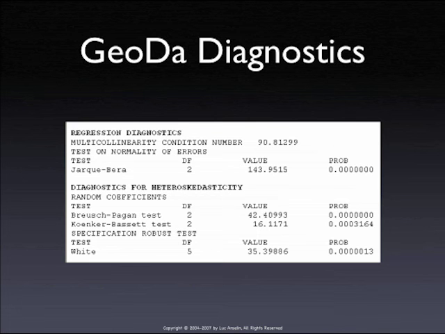And I'm showing you this slide because this is fairly typical of what you run into in applied spatial regression, is that all of these null hypotheses get rejected. So normality, forget it. Heteroskedasticity, strongly rejected. And then, as we'll see next, spatial autocorrelation, also rejected. So this is a fairly standard practical case.